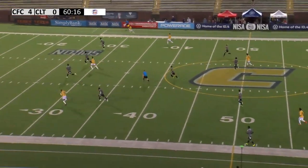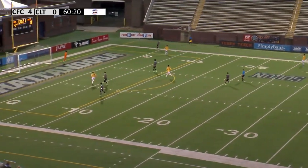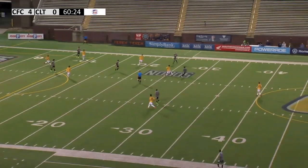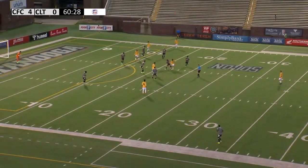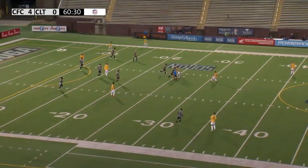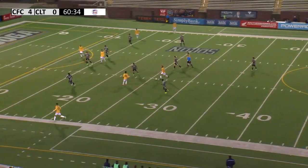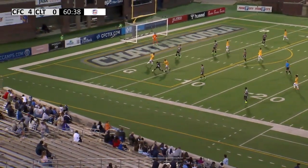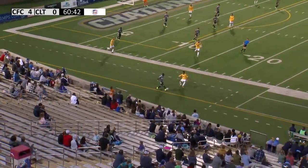There's a great long ball. Hernandez chasing it in. Rodriguez, sorry, not Hernandez. Chattanooga still with possession. Bermudez. Has he got any support? Is he going to do it on his own? He's got support from Hernandez. There he goes. Here we go. Juan Hernandez could have a little bit of space to work with, taken away from him. He is so dangerous.